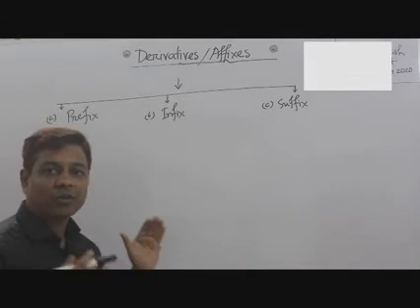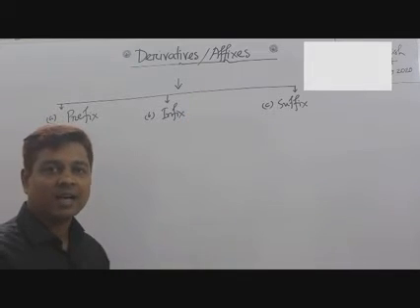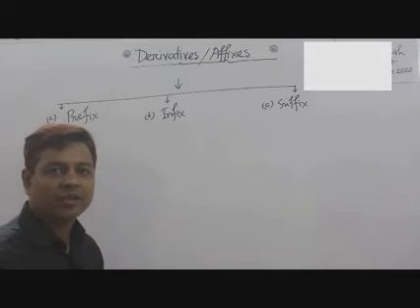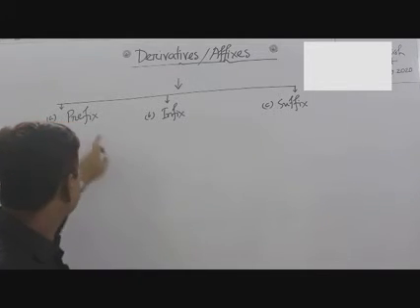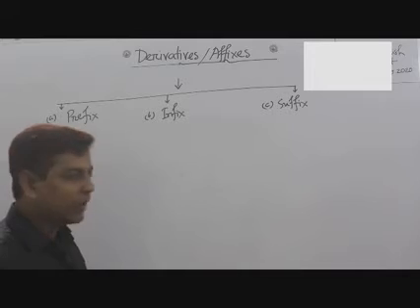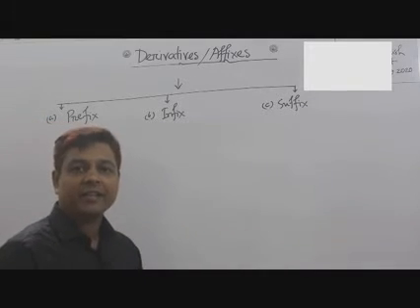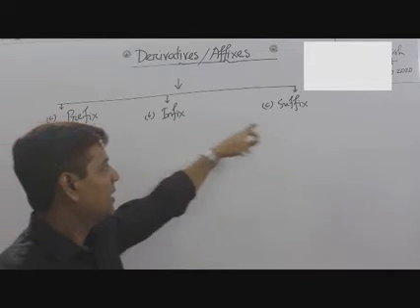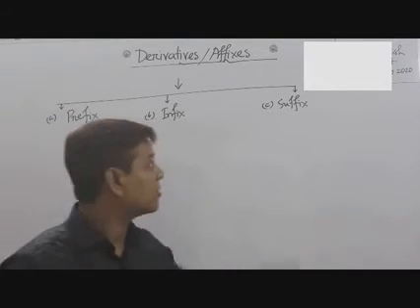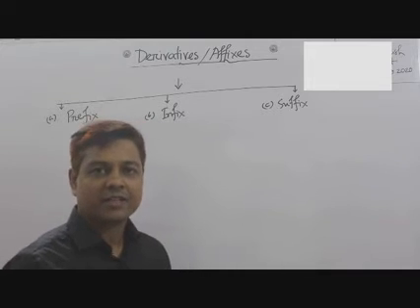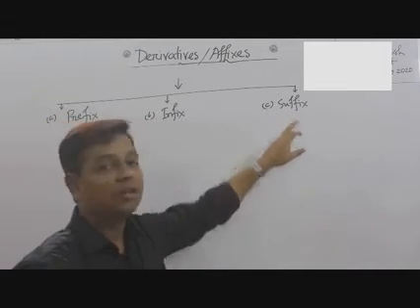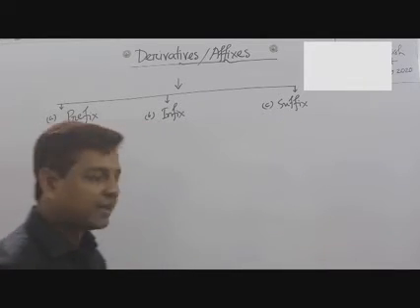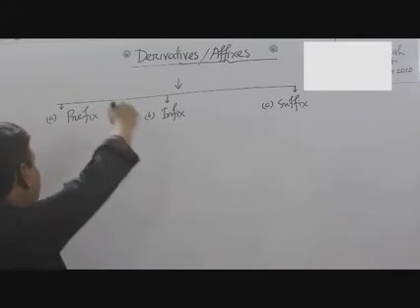Prefix means while the derivatives or affixes are used with the previous part of the parenthesis or given word to form new words, they are called prefix. When the affixes are added in the middle part of a word and form a new word, they are called infix. And finally, when the derivatives or affixes are added to the latter part or last part of the word or parenthesis to form new words, they are called suffixes. With an example, let's see each type.